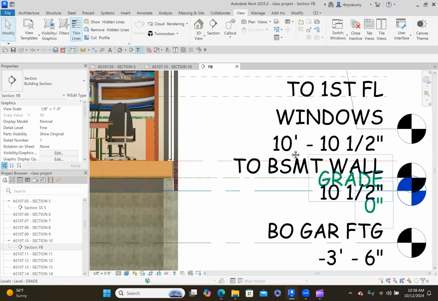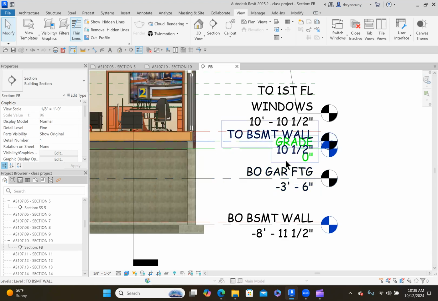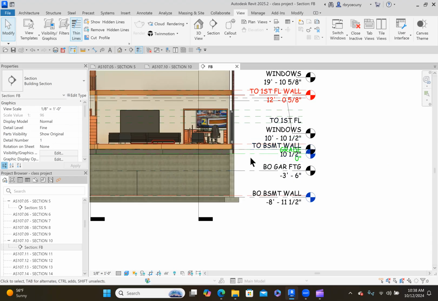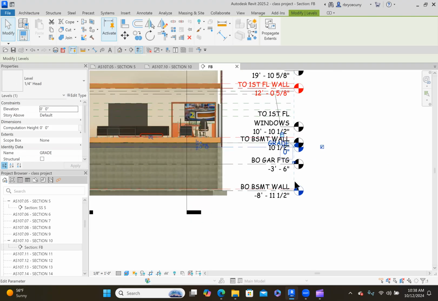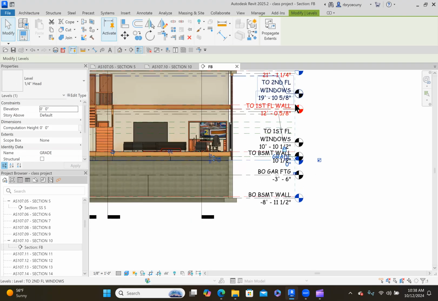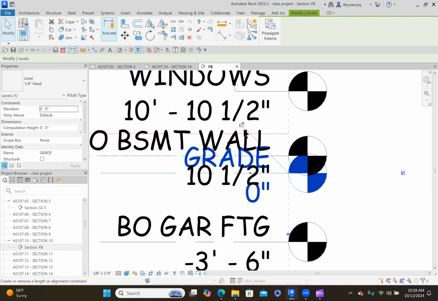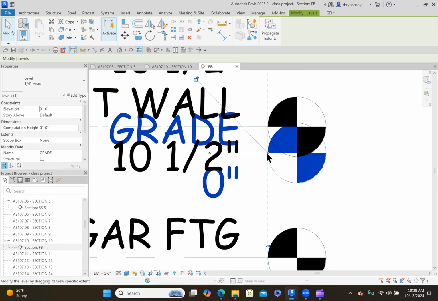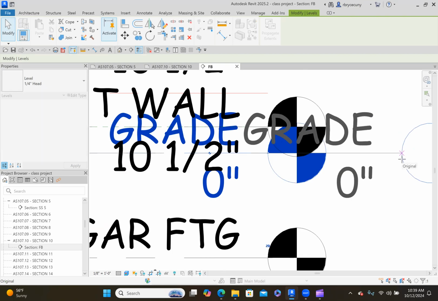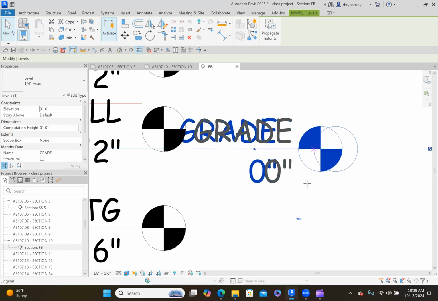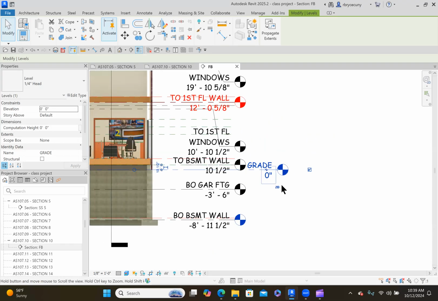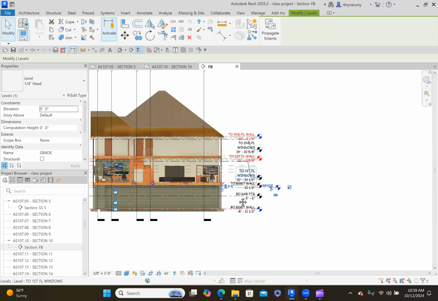So you can see here that the grade doesn't look good because it's on top of something else. So I'm going to try to stretch that out. Now it's locked, which means that when I move that right now, it will move all of the other bubbles that are locked to that. So I'm going to unlock it so that we'll only move the grade, and you just click on this little dot right here and pull it out. I want to pull it out far enough so that text is not on top of text, because it would be illegible for anybody to understand what that is. So now I can see that I have my grade outside of there, which looks good.